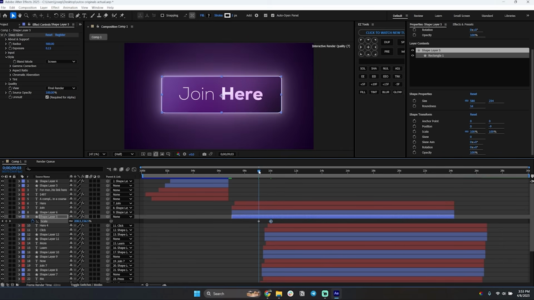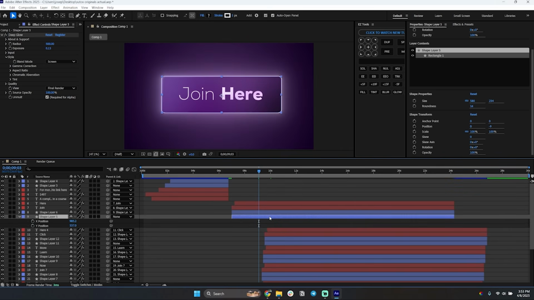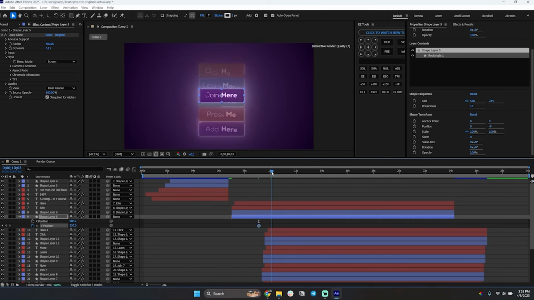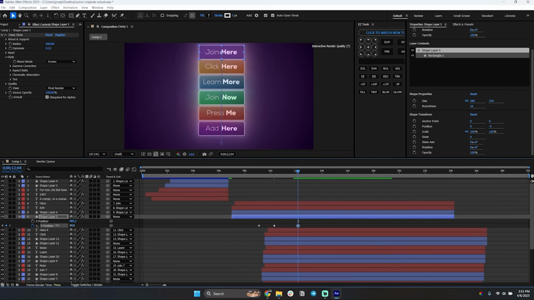Now let's go ahead and quickly animate the position. So let's start by selecting it and clicking on P. Let's keyframe the UI position. Let's move forward until it is the same size. And then first up, we're just going to want it to go down to the bottom of the UIs. So right down to here. And we're going to have it land on top of the click here button over here.